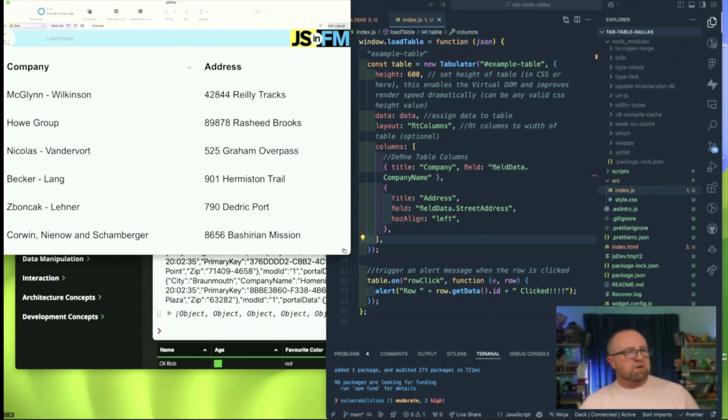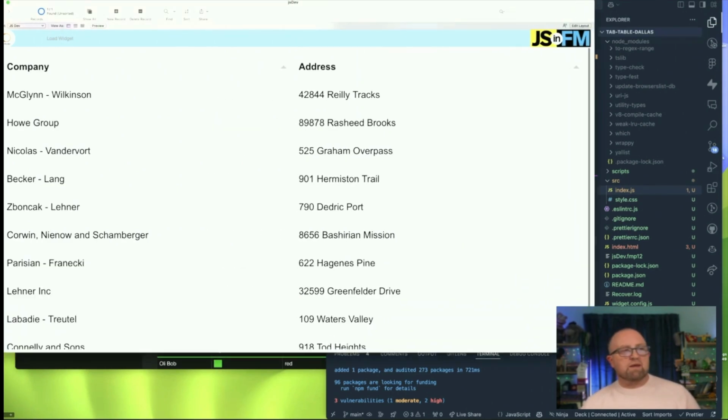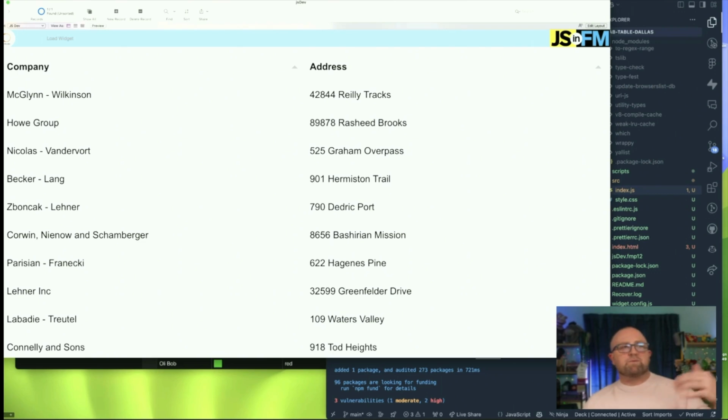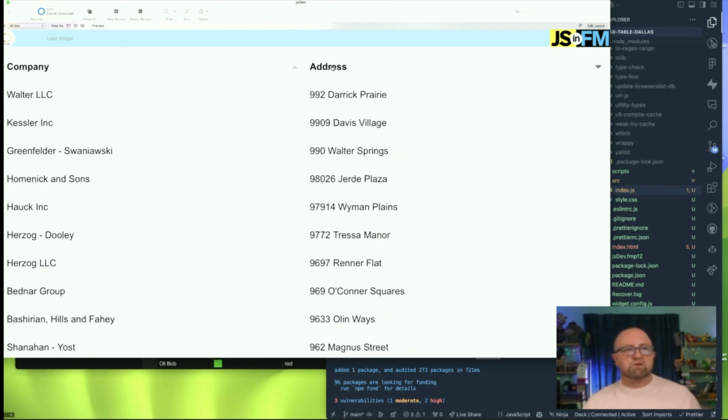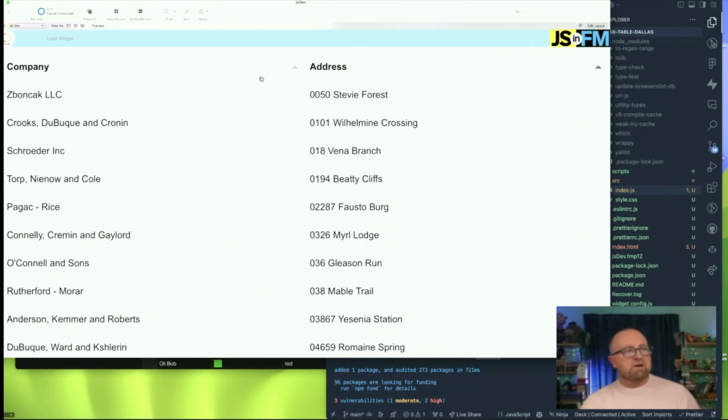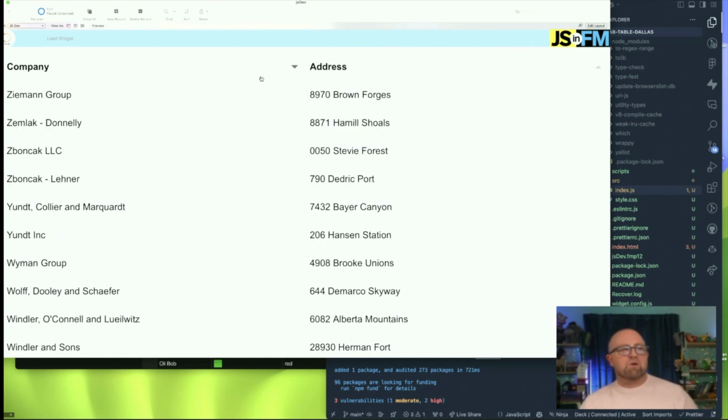There we go. So now this is ready. It's not ready, but it's up. It's what I want to build for my client for a particular record. So now I have all this functionality built in. I don't have to worry about it.